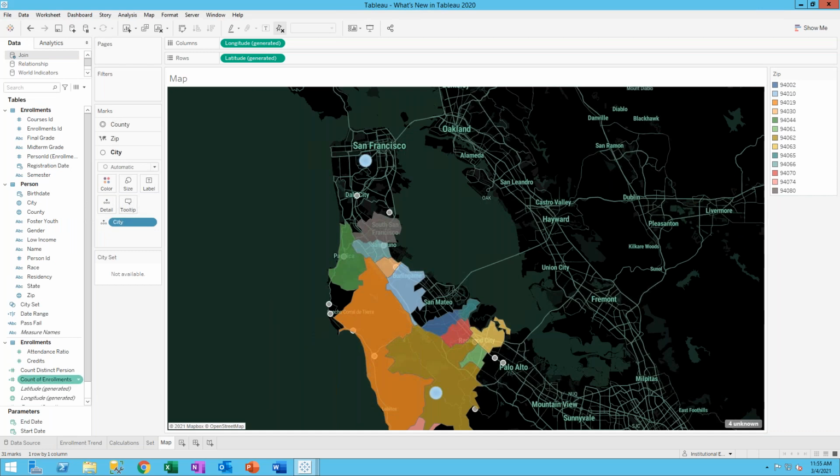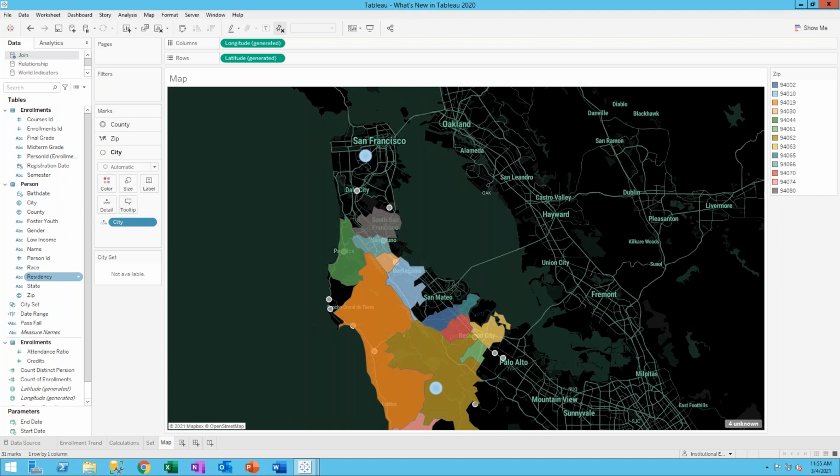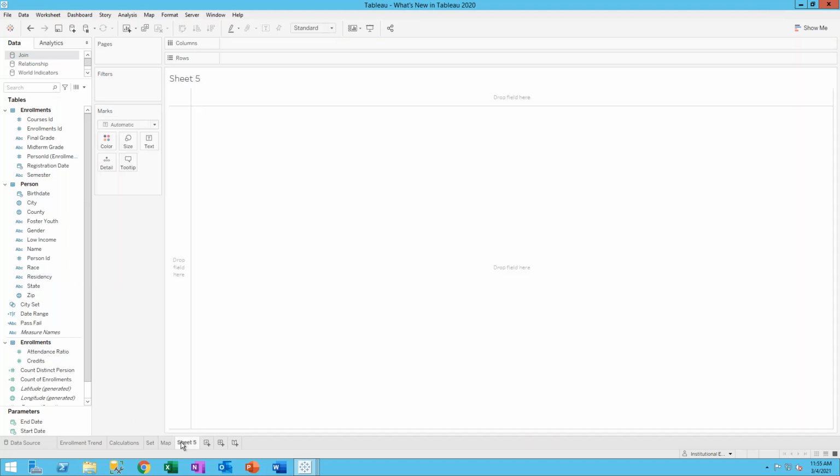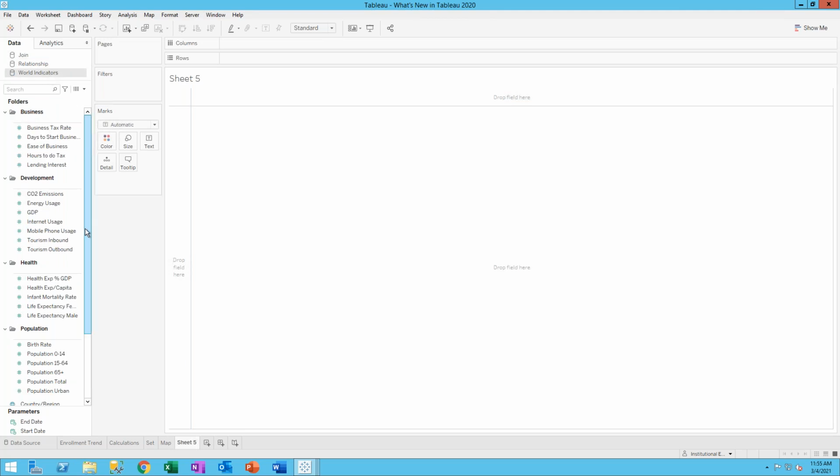And then finally, we will move into predictive analytics. So we're going to go back to our original dashboard. Here we are, yep, we're on the map. Okay, we'll create a new worksheet. And from our world indicators data source, again, it looks like this was set up in the new relationship model. So we have a business, a development, a health, a population, and these are folders. Just showing you that when you use the new relationship model, you get all of the records in each of the different sections. So the panel looks a little bit different from that source, but we're here to talk about just some of the data from here to demonstrate some of the new things in predictive analytics.